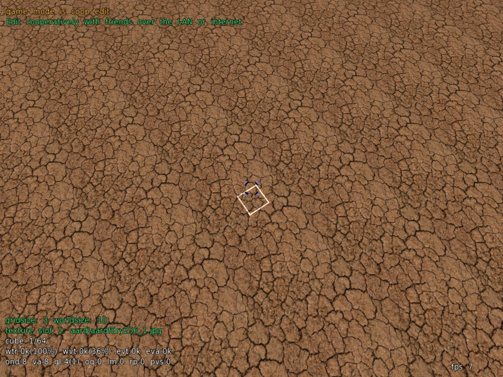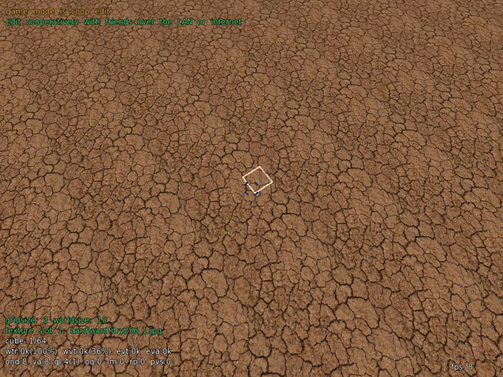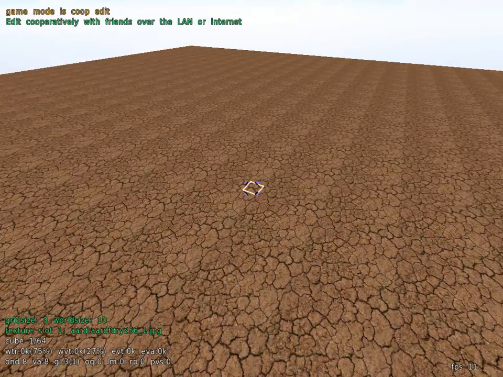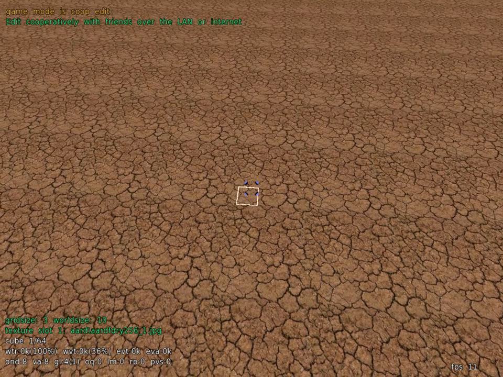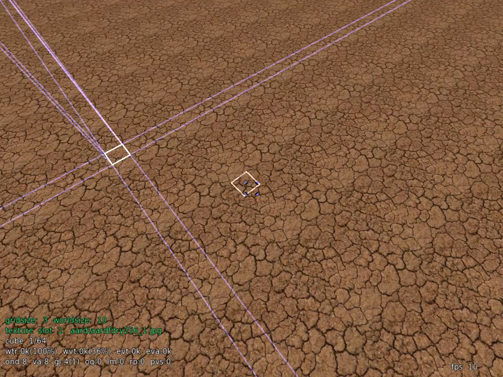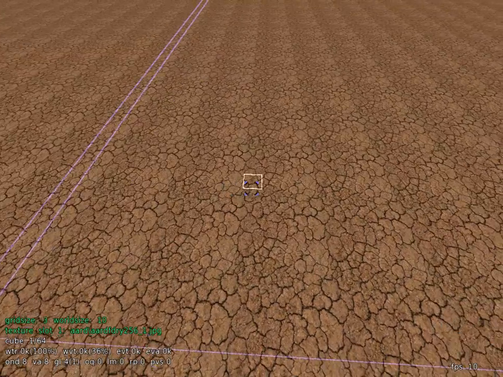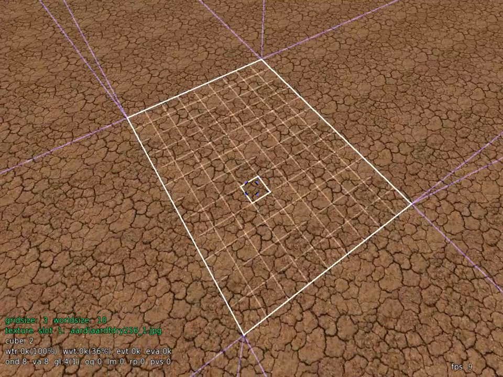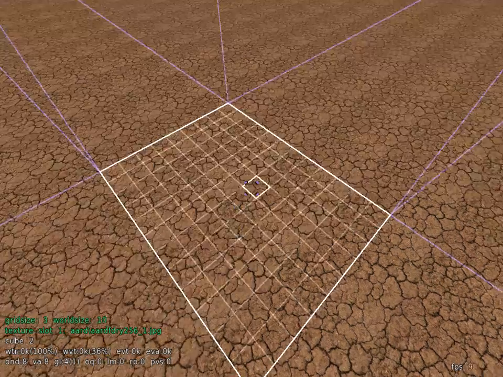Okay, so to begin to edit terrain, something you need to be aware of about this engine is that, I can't remember the name right now. My brain just won't give it to me. But there's a special kind of engine that allows you to create tunnels and caves, and it uses, just like Cube does, little cubes.